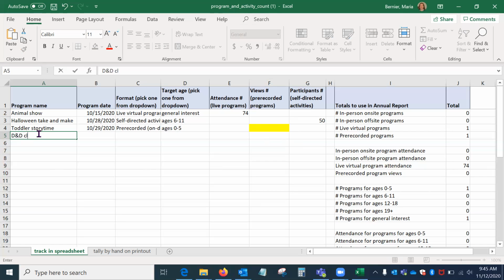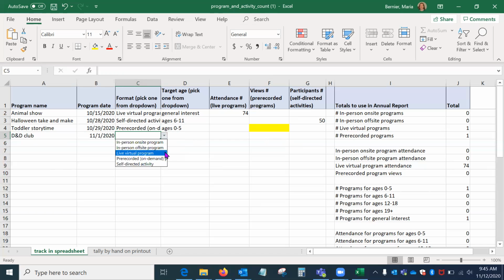We have a D&D club that meets weekly. And they are meeting virtually now. So that's a live virtual program. Someday they're going to be back in person on site. So that format will change when that club changes, when we're actually able to have people all together in a space.